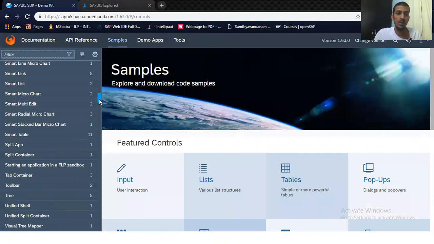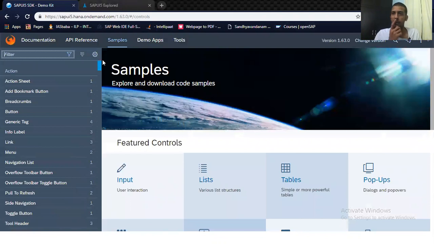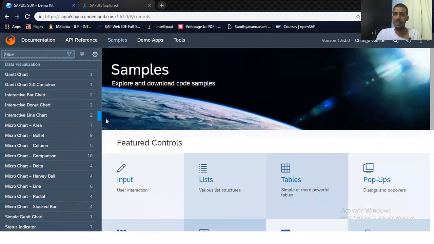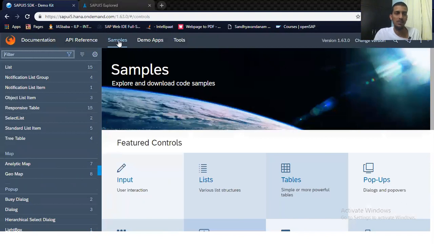Now this is the most important tab for any developer, I would say. What does this tab consist of? This tab would have each and everything that you're looking for. In short, this tab is the key to most of your problems. All the doors that you have locked, most of them can be unlocked when you use this tab, which is the samples. We've already looked at understanding the documentation, the demo apps and tools. We've already seen how to access the version and change it, right?